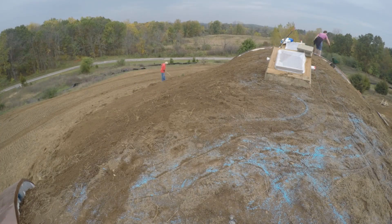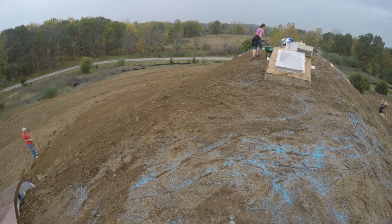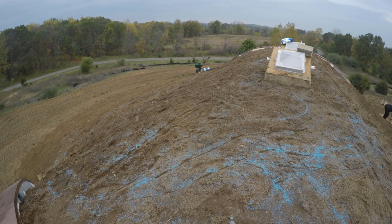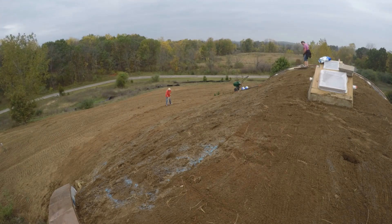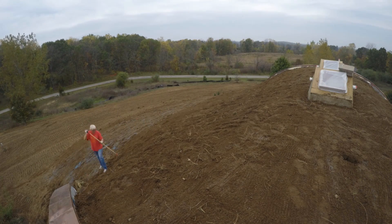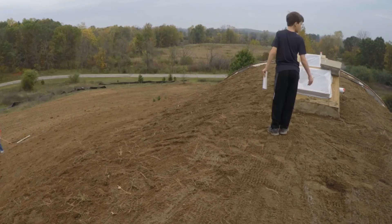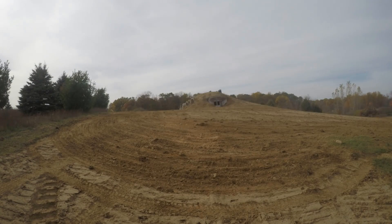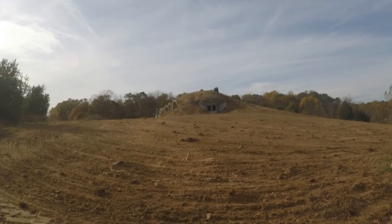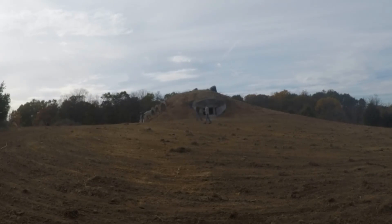Here you can see Sherry is raking over all that grass seed and my mother is still prepping further down the hill. Michael's just doing his homework — daily life still goes on. Imagine if we had to prep this whole field by hand. Thanks again to the Roe brothers for that drag rake. The tiny little people at the top there are tossing out grass seed. We looked after the area closer to the top with grass seed and then we're just going to let the rest fill in naturally.